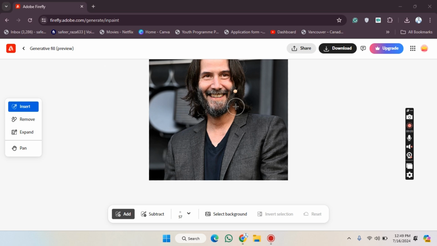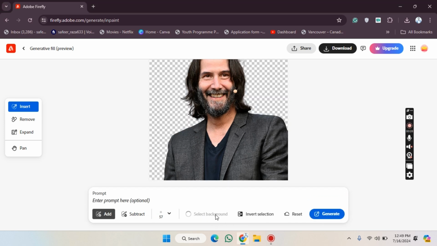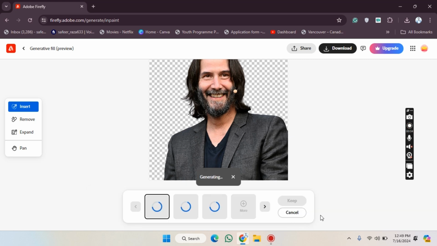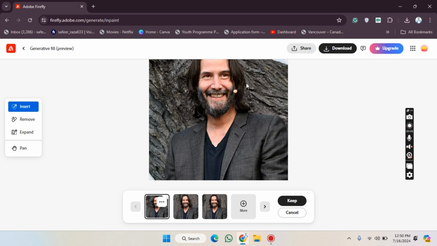As you can see now, I have uploaded the picture, the image. You also need to do that. After that, if you want to select the background, you can also do that. For example, I have selected the background. Now the background will be changed. For example, I'm going to add nature. So let's add nature, then click on generate, and it will generate nature into the background automatically. We have to wait a few seconds until it generates, and let's see the result. As you can see now, it has generated the nature.